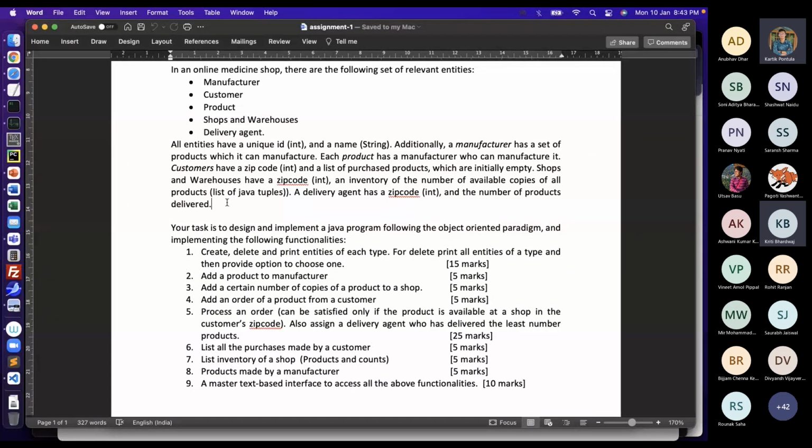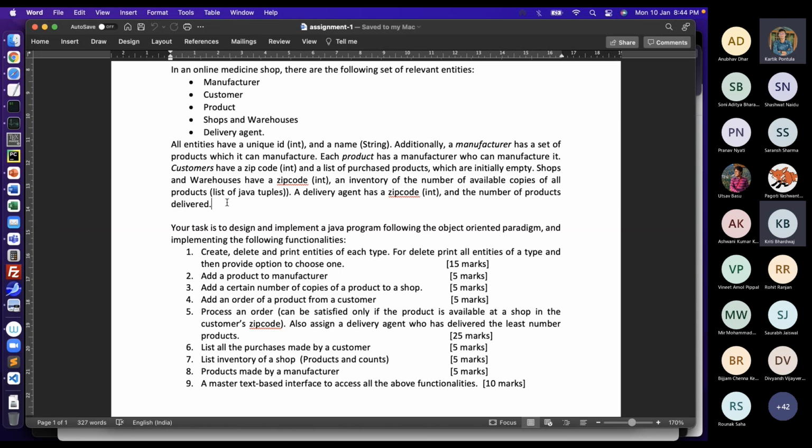When we're saying that each and every product should have a unique ID, what does it actually mean? Like adding a product to a manufacturer. Suppose a manufacturer manufactures a particular type of belt. When we are adding the belt to a shop, that means we are adding copies of that belt to the shop.